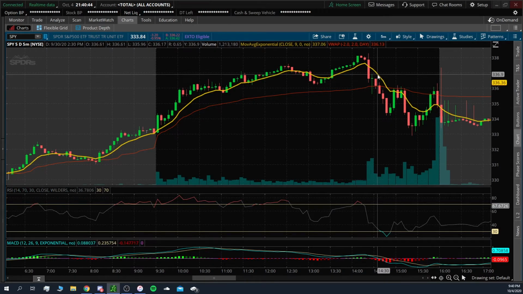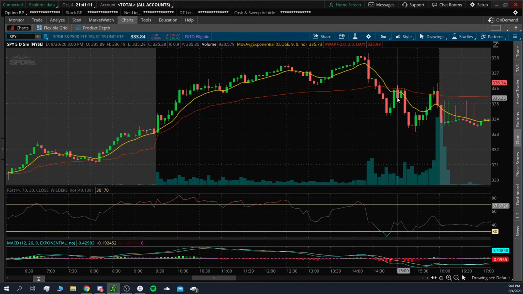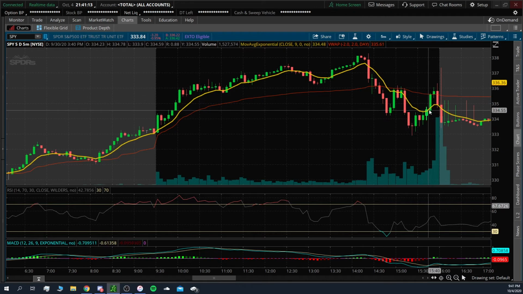Right where the 9 EMA broke, we have a huge red candle and huge volume coming in, so that's where we should snap our fingers and say we're looking for a sell-off in the market or some sort of big move anticipated. We see that 9 EMA break, and the VWAP also tested right here, looking pretty weak. And as soon as it breaks, we see both of them curl down. It gets rejected off of it, comes back down, rejected again, and just continues to sell off, with a small short squeeze at the close.